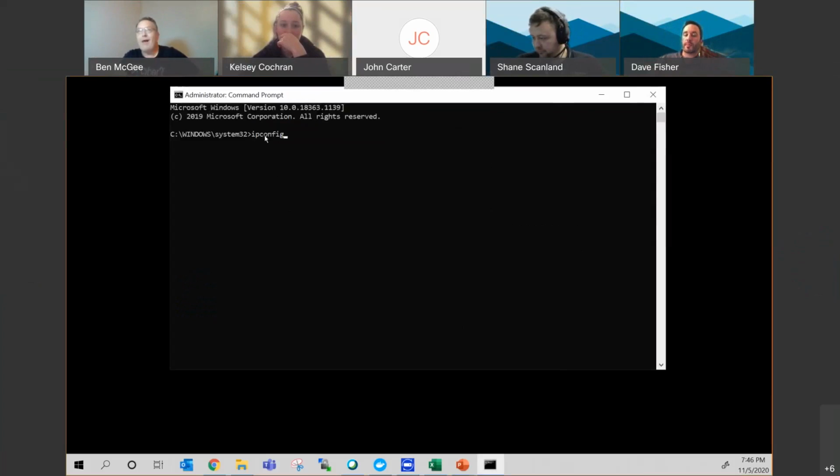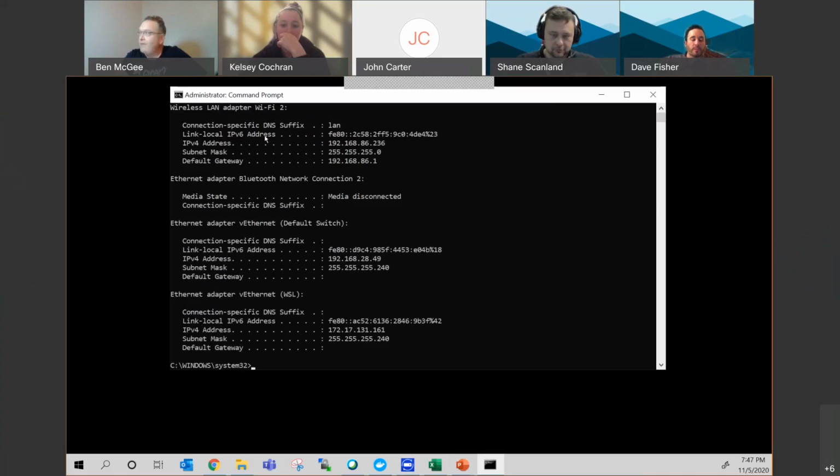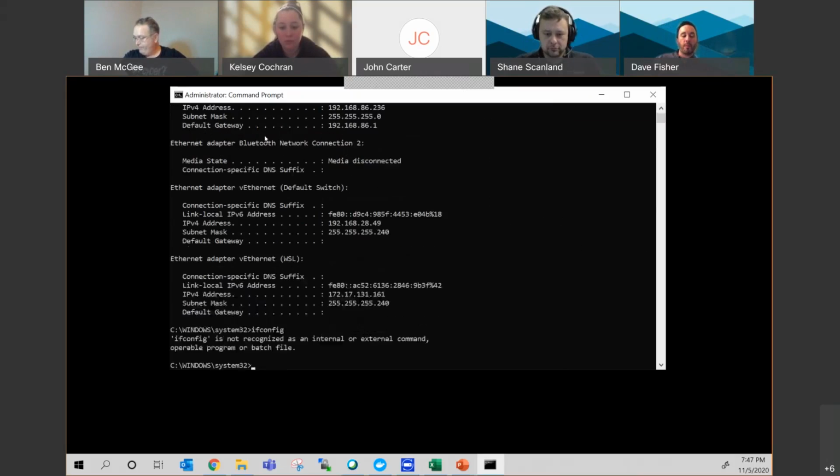So ipconfig is about as simple as it possibly could get if you're looking for network configuration information for a system. If you're on a Linux box, you would type ifconfig. I'm not on a Linux box, so that's why it doesn't work, right?